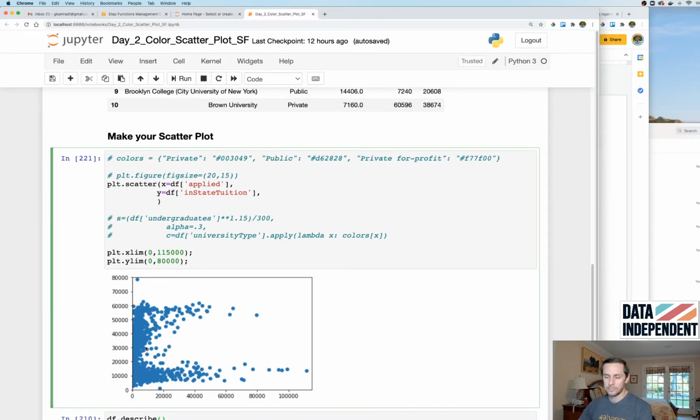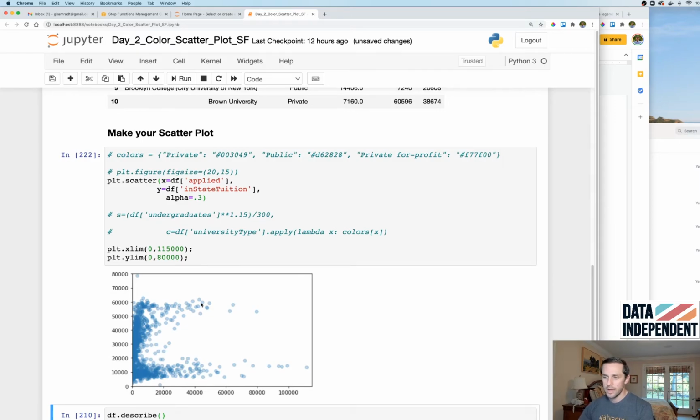Now, the first thing that I'm going to do is apply an alpha. What the alpha means is it will make these dots semi-transparent. The reason why we do that is because when you have a lot of overlap, right here, it kind of muddles the data a little bit. And I'm not sure, is this area more dense than this area? So alpha 0.3 means I'm going to make my dots have 30% transparency. So I do that. Okay, great.